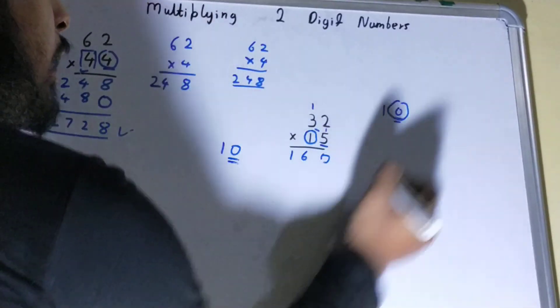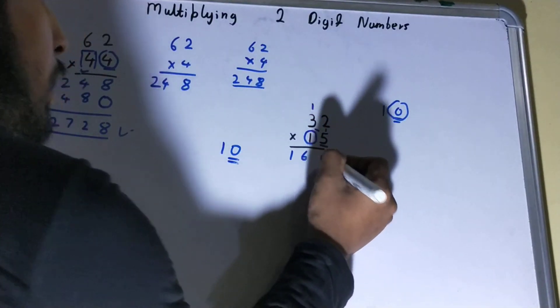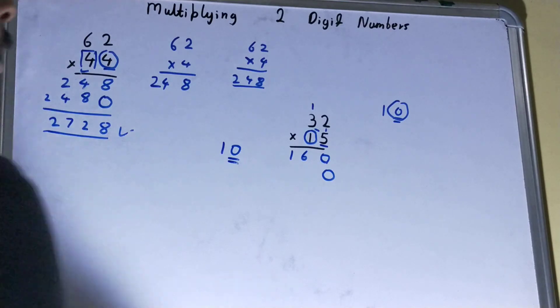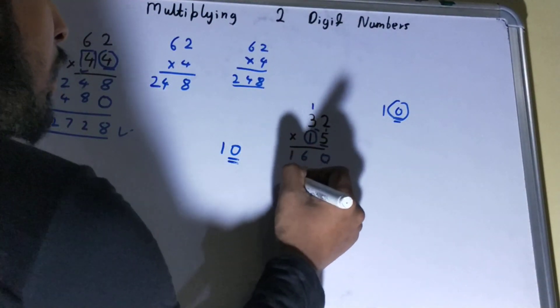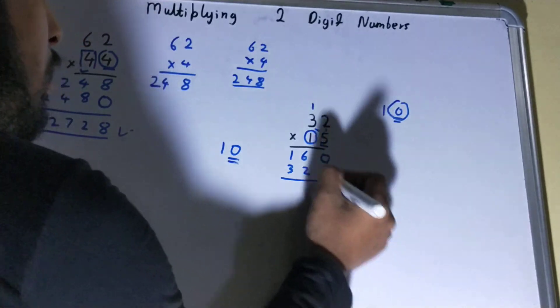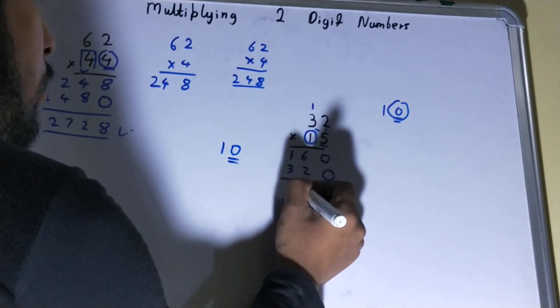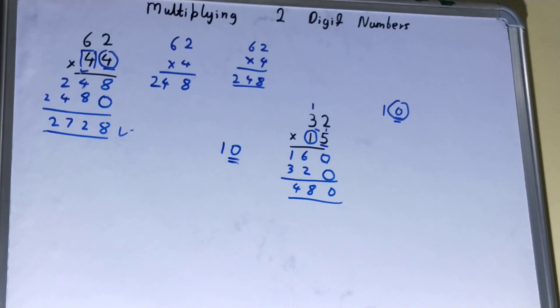Because 1 is in the tens digit, it has an extra 0, so we'll put an extra 0 or a placeholder here and then we'll multiply: 1 times 2 is 2, 1 times 3 is 3. So we are having 0 over here, 8 over here, and 4 over here, and that will be our answer. So this is how you can multiply two digit numbers. If you liked the video please do hit the like button, subscribe, and thanks for watching.